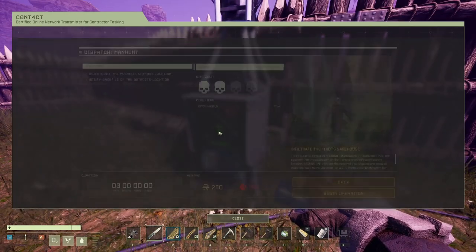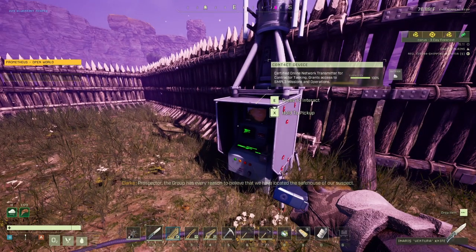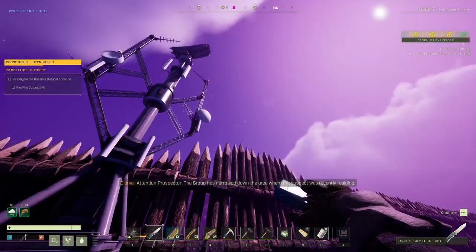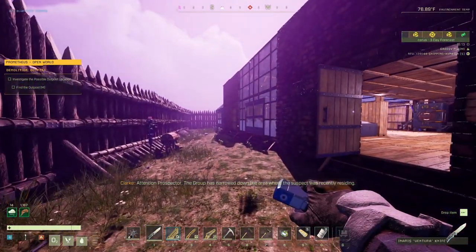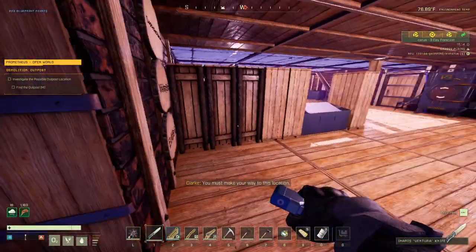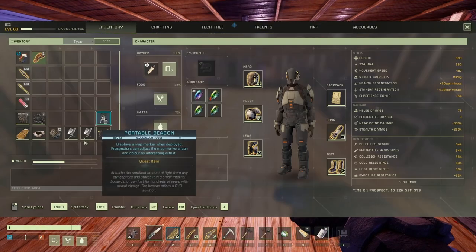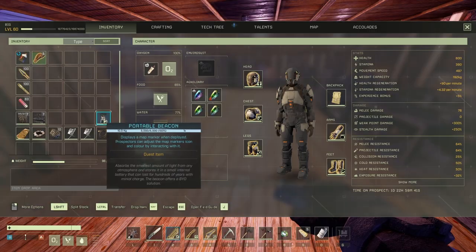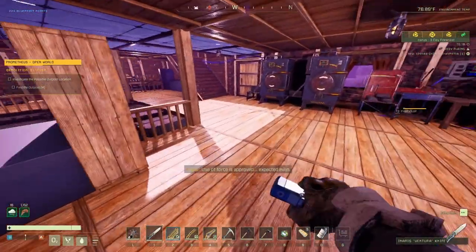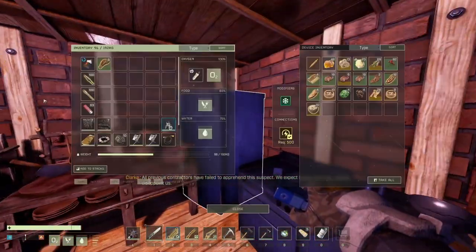This guy, Dispatch Manhunt. The group has every reason to believe that we have located the safe house. Attention, Prospector. The group has narrowed down the area where the suspect was recently residing. You must make your way to this location. The thief has tried to undermine our work on Icarus and is no longer due civilized treatment. Use of force is approved. Expected, even. Expected. All previous contractors have failed to apprehend this suspect. We expect better.